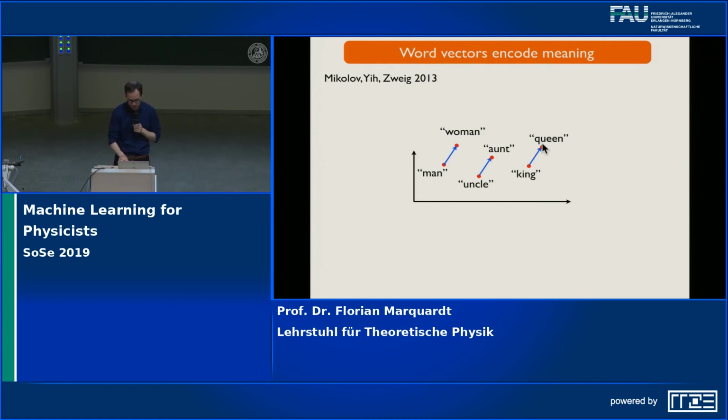And so when people discuss this, they really write down equations like king plus woman minus man, and then you get a vector. And then, of course, this vector will not be precisely the vector for queen, but if you look for the closest vector, it's very likely that queen will be the closest vector.